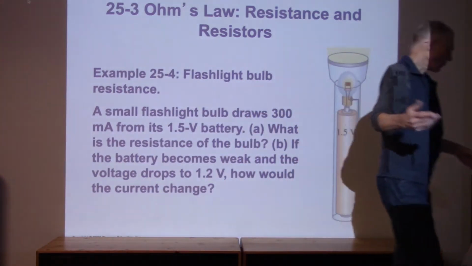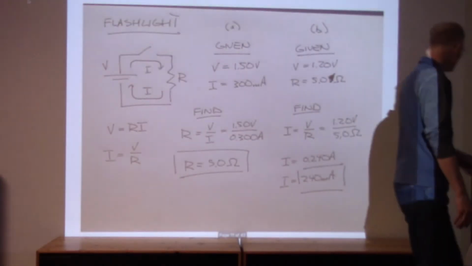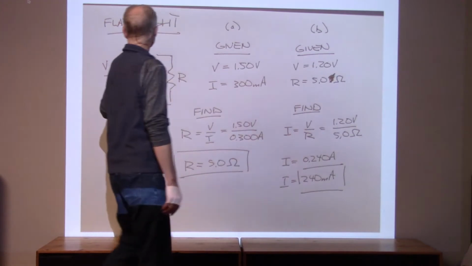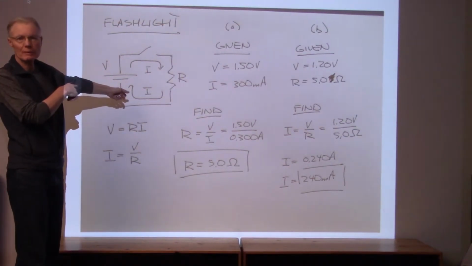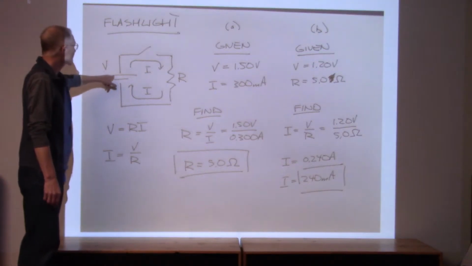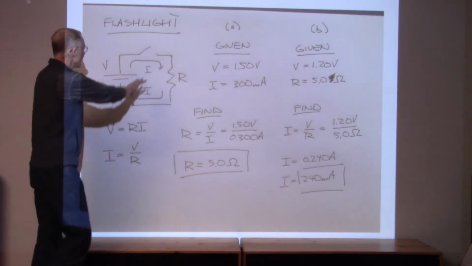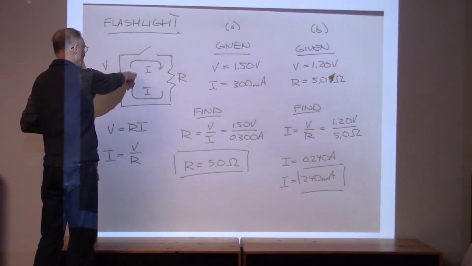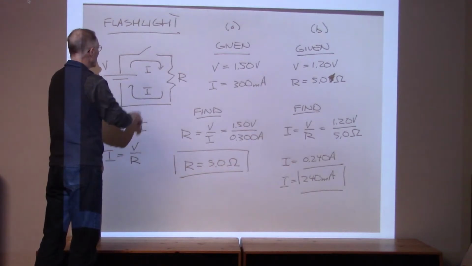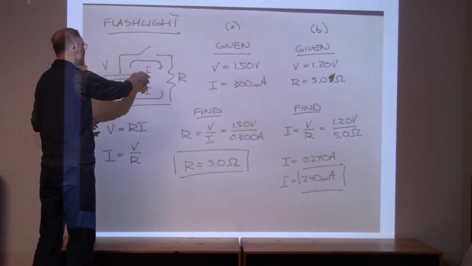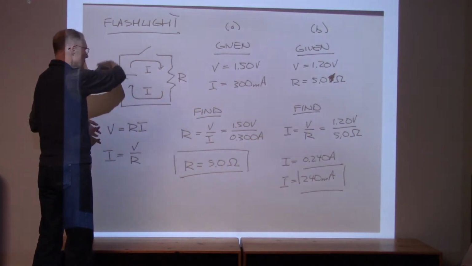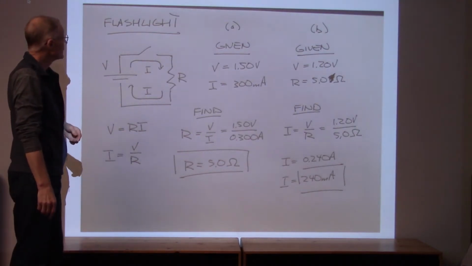All right, so let's take a look. I wrote this one up also. So here we are. Here's the flashlight. Oh, look, it's the very same circuit. It's a battery, it's the light bulb, and then here is the current. We got the current I listed here, above and below. So the current is taking place, running through this loop that we've got here.